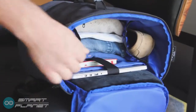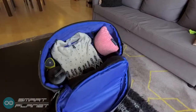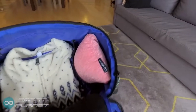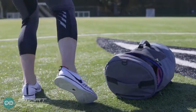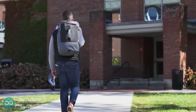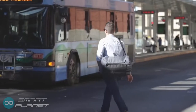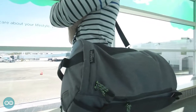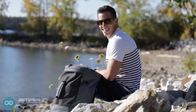Our multi-purpose interior pouches allow you to pack for any occasion. Configure them any way to fit your needs. You can pack them for the gym, or heading to practice, exploring a new city, heading to class across campus, going on a weekend adventure, your daily morning commute, the perfect carry-on for your next flight, meeting your friends across town, the possibilities are truly endless.